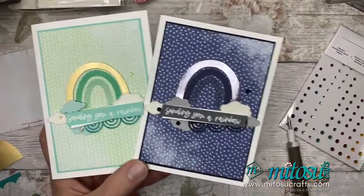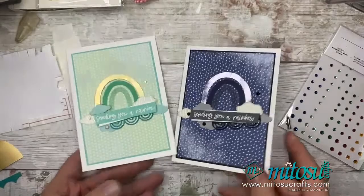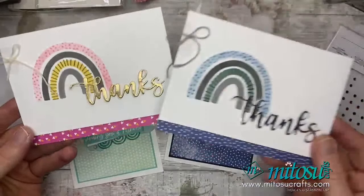So there we have it. That there is the original, and that one there is the one we've just done for you live tonight. And along with the first card, which was that one there, which the original was in the blue. So what do you think? Have you enjoyed?